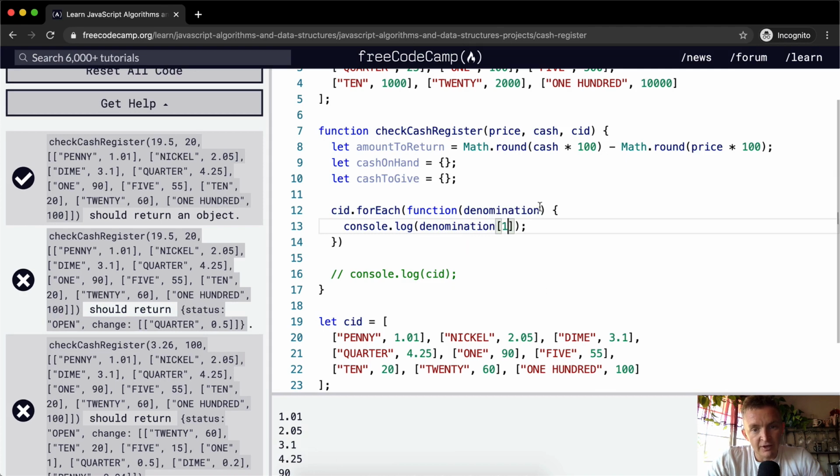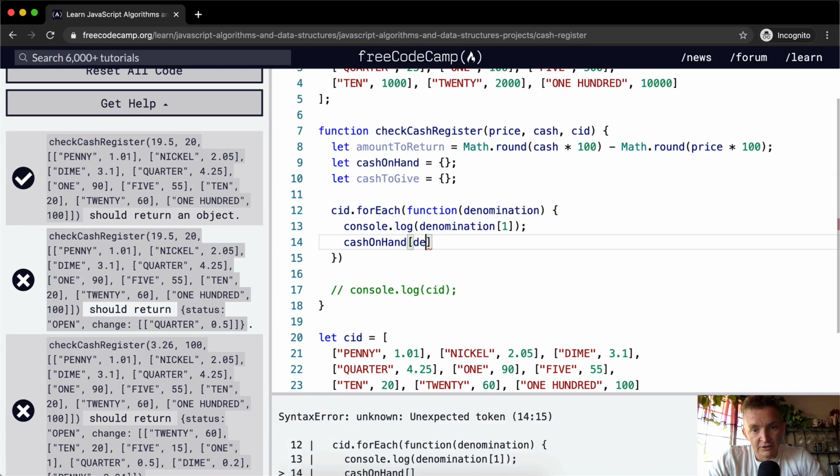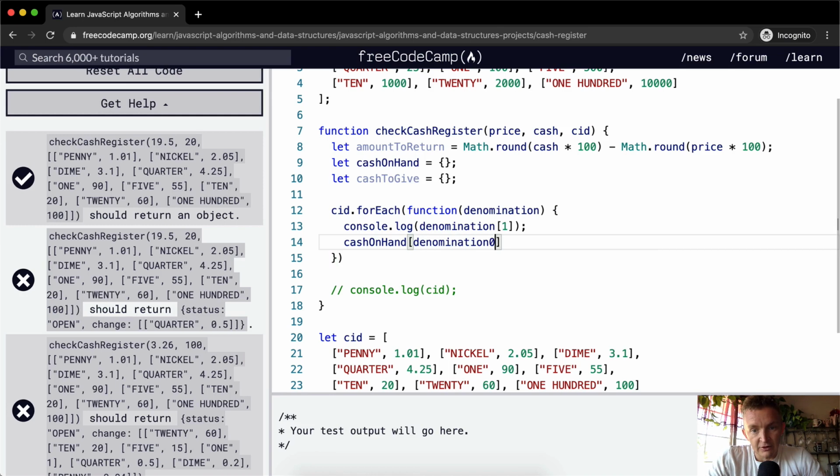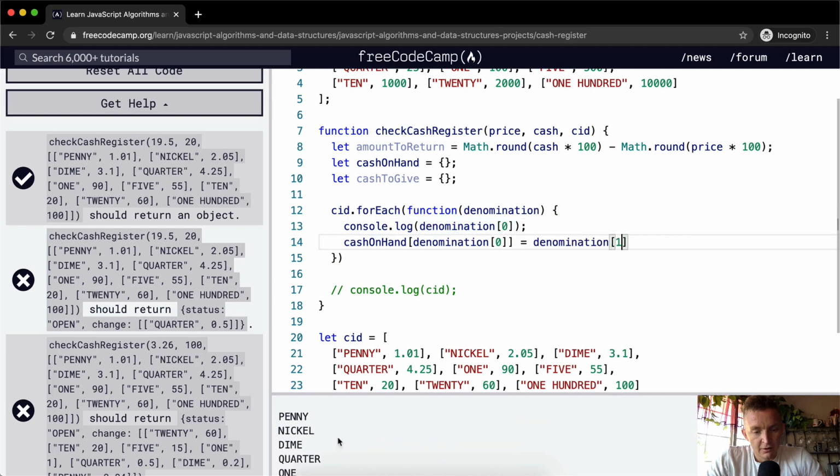And so what I want to say is our cashOnHand for the denomination at 0, the key value of penny, and we're going to set that equal to the denomination at position 1. So denomination at position 0 is the string of the name, and at position 1, it's the amount.